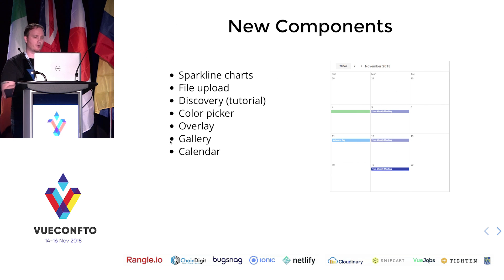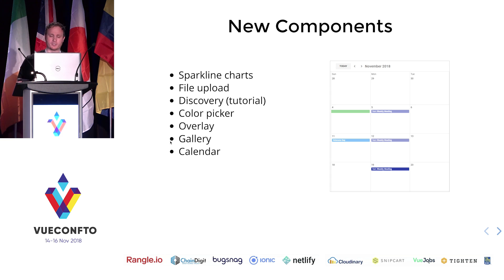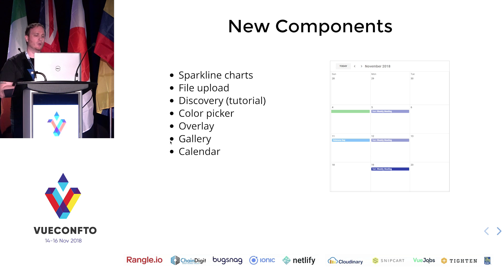Some of the new components — some of these are going to probably be out this year and some are going to coincide with 2.0. This is something we were a little nervous about at first because we didn't have the ability to properly tree-shake the application and it was just getting bigger and bigger. But now that we have tree shaking, it's really comforting because we can start to tackle some of the bigger components — like a calendar, which is very robust but really large in size, and if you don't need it, it's taking up space. We also have things like sparklines, file upload, and discovery overlay. These are all built with the Material Design spec in mind, and we're going to provide a richer base of things to select from so that you can come to one spot and have everything ready to go.